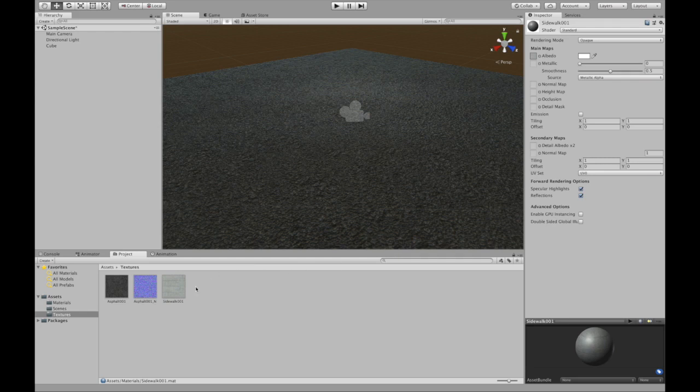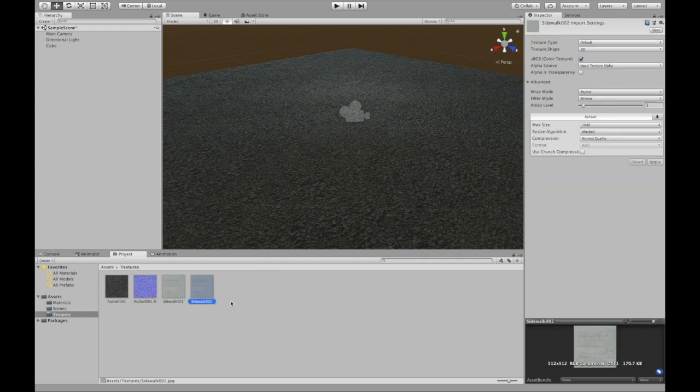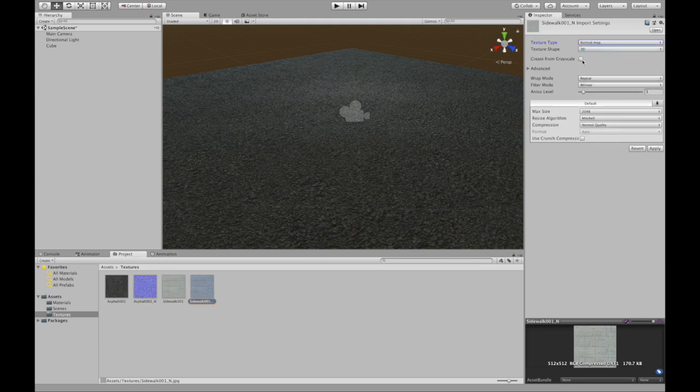Then after that, you're going to want to duplicate, so we can create a normal map for the sidewalk too. And we're going to rename it to sidewalk 001 underscore normal map. We're going to change it to normal map like we did with the other one, create from grayscale.